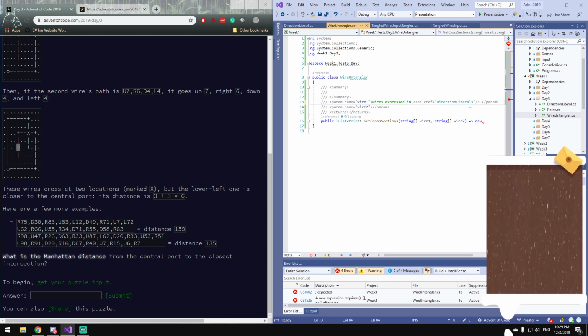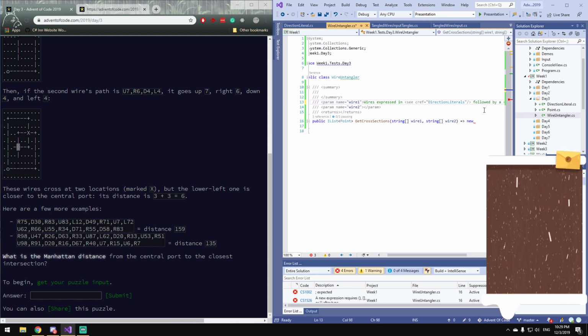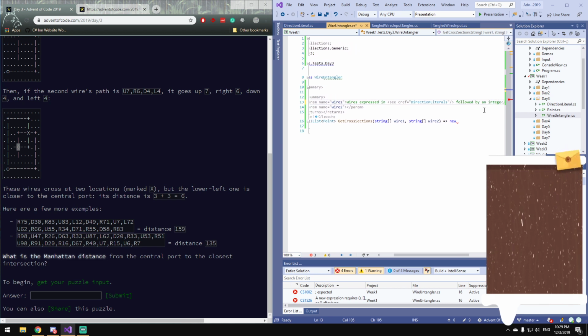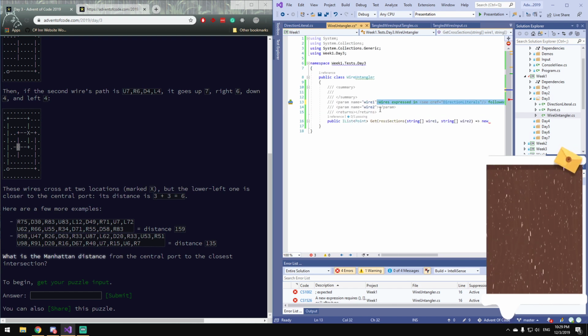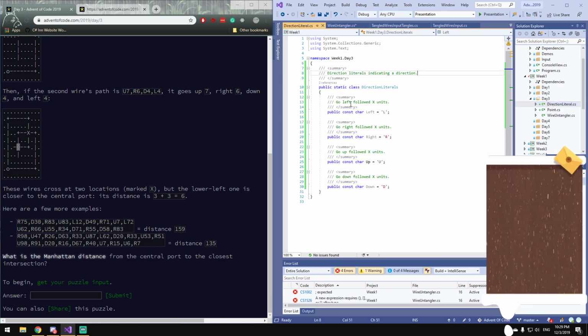Wires expressed in literals, followed by an integer for how many units to move in that direction. And yeah, no need units. Good.